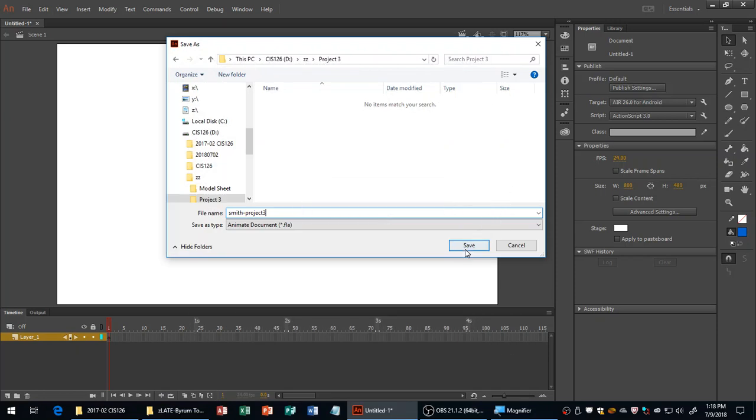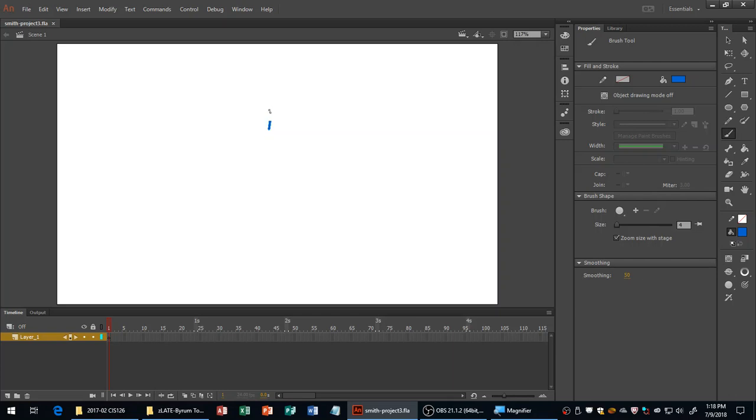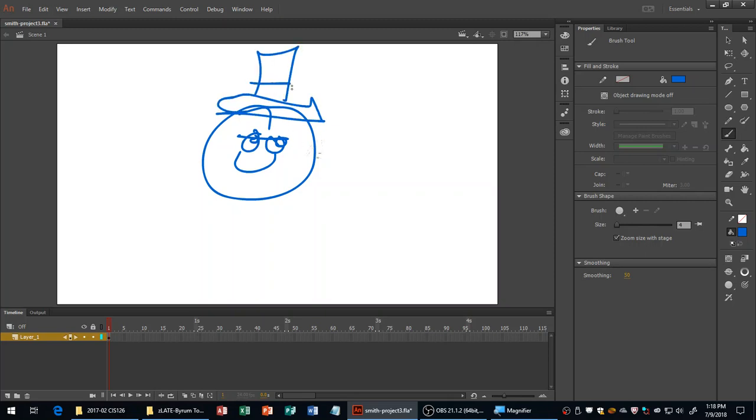Let's just draw like last time, just to make sure this all works. Just going to draw a quick happy face. I just want to be able to see that I can see this on my device. Obviously, if I can't see this on the device, that's not good at all, then I can't proceed from what I'm about to do. So just draw some sort of happy face. Don't get too complex. You don't have to give it a top hat or anything like me. Let's just draw something. And we did this once last week. We're going to do this again.